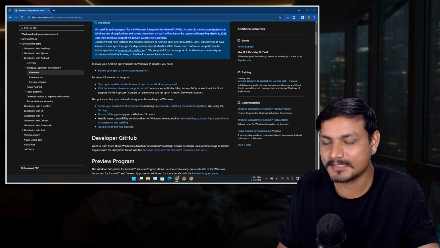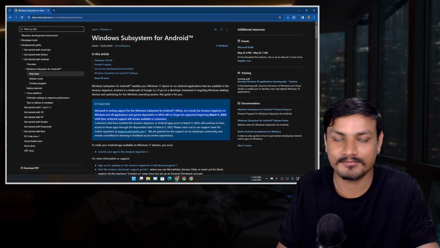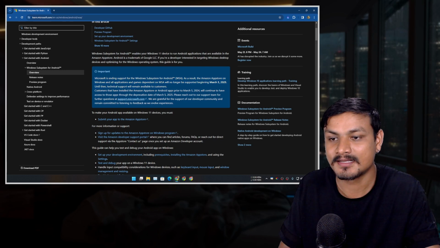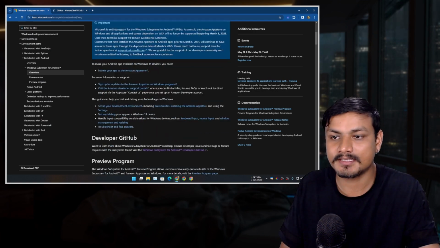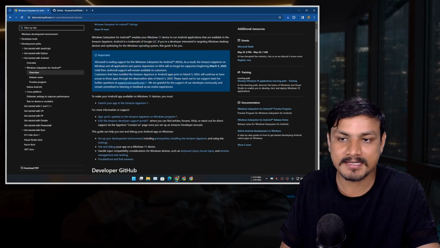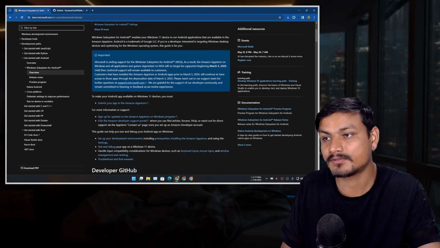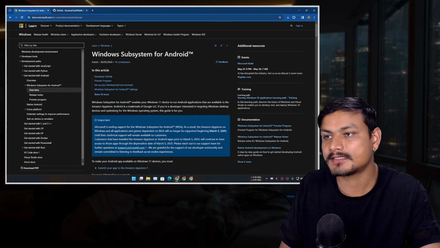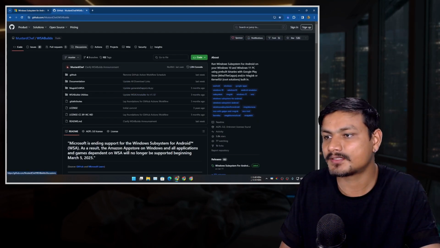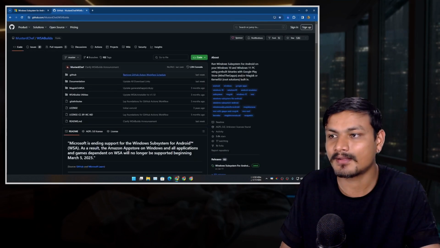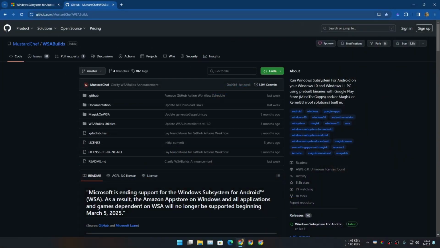This is really sad news for all the Windows users out there, because when Microsoft announced this feature, it was one of the most hyped features. You can actually still use this. It's going to end next year, 2025. And if you still want to try this, even though it's dying soon, I recommend you download this from GitHub. Go to this GitHub page.